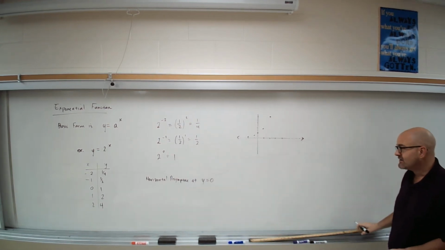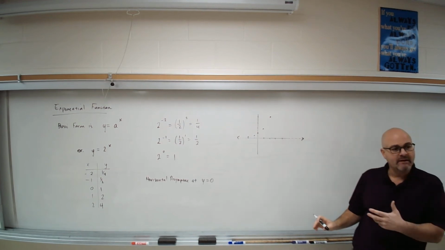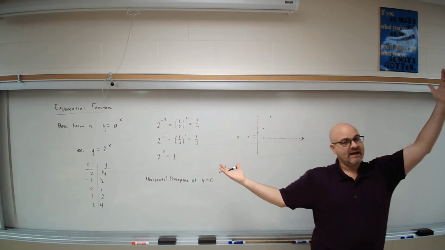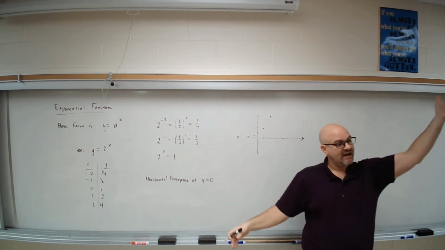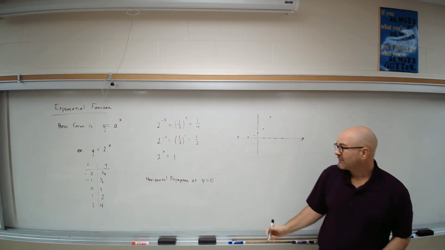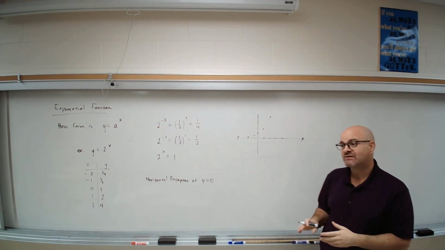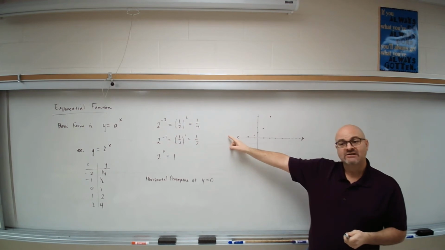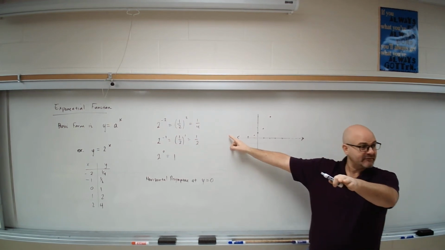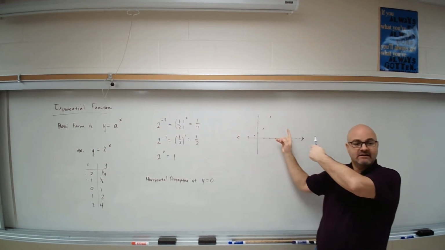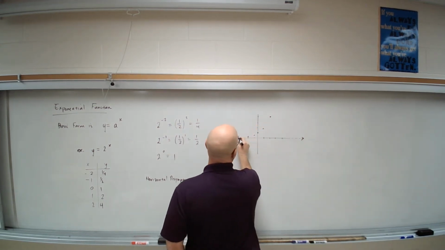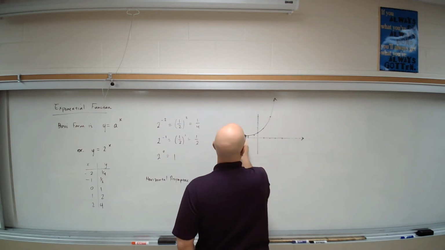Now, in terms of our end behavior, if we graph these, we know it looks like this, correct? Exponentials are really flat on one side and really steep on the other. What's different here from rational functions is that the end behavior asymptote is this horizontal asymptote when we're going to the left. But when we're going to the right, there's no end behavior asymptote. So the graph will look something like that.